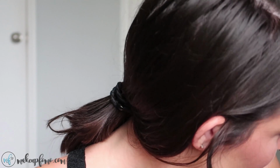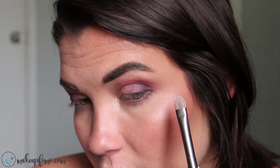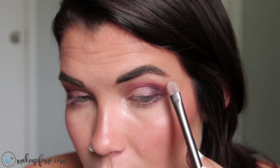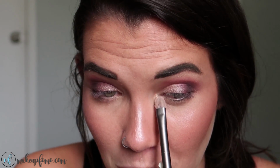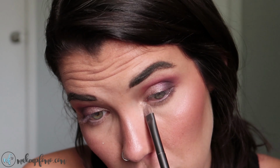Don't worry. But this shade's probably similar, I would guess, to the highlight shade we use on our face. Ooh. It's just a little bit more gold, I think. Wow, I love that. Ooh, that looks good. And I'm gonna put this on my inner corner, of course, as well. I like my brow bone and inner corner highlight to match.